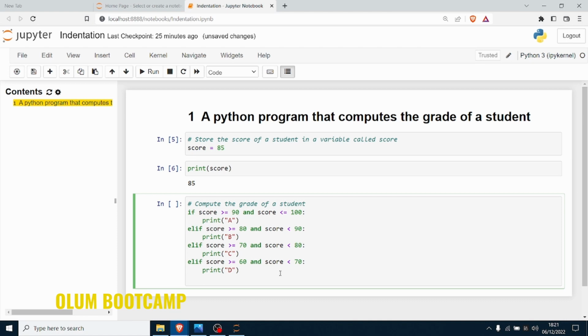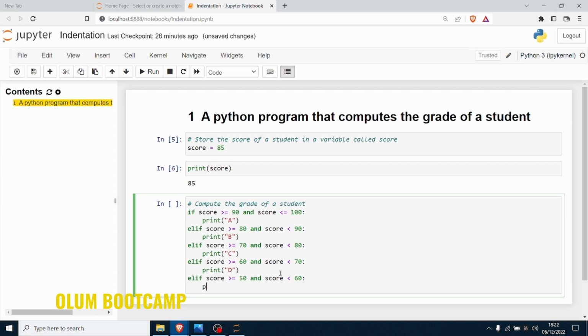So you say else if score is greater than or equal to 50 and score is less than 60, you print E.